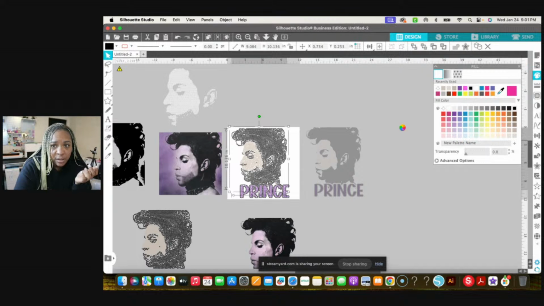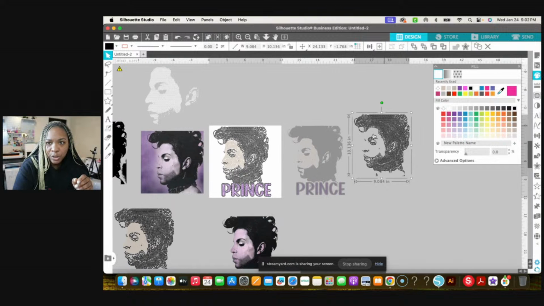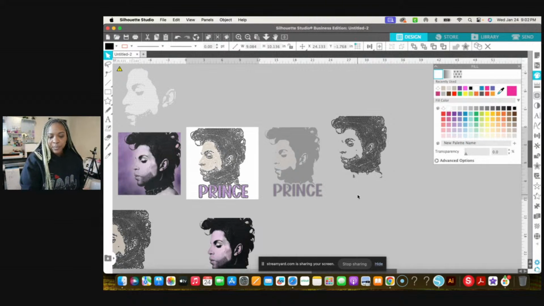The only thing is that shadow layer looks really amazing on white. On the black, not so much. But if you don't want to use so many rhinestones and you don't really need the two-tone face, you don't have to, because look, we have this and Prince looks really good right here.